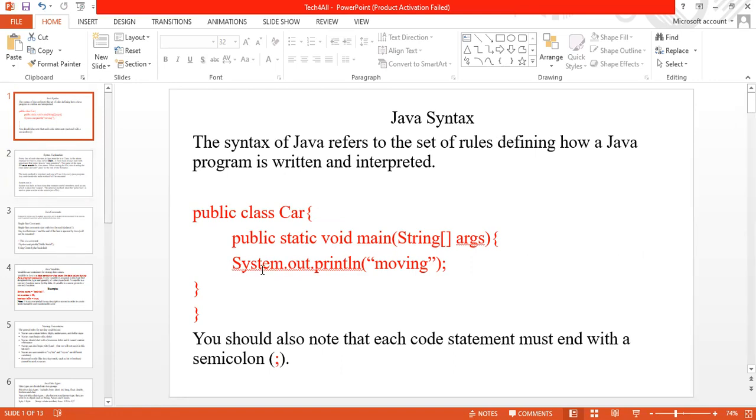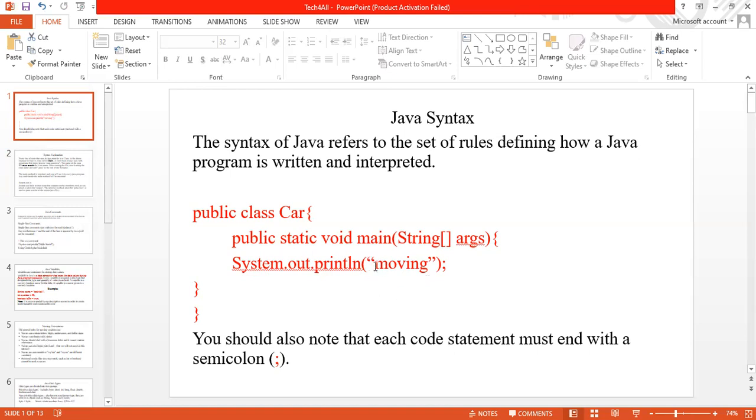This is an inbuilt function in Java. Out is the short name for output, and println means print new line, so this will always print in a new line.